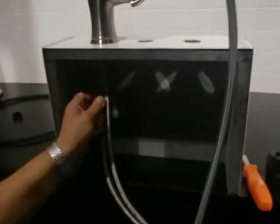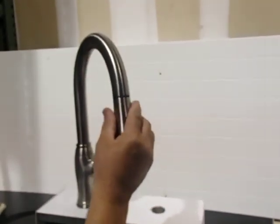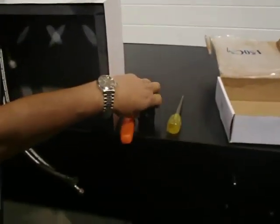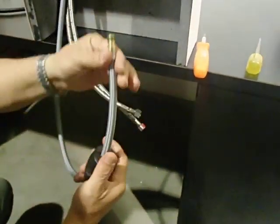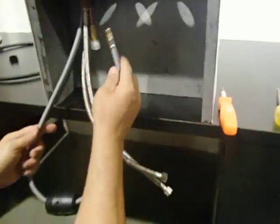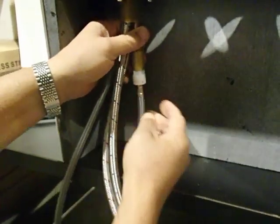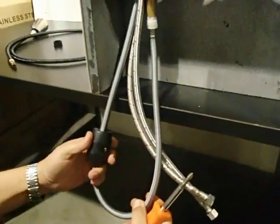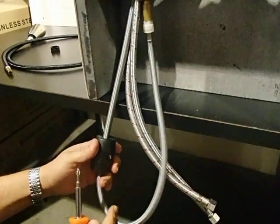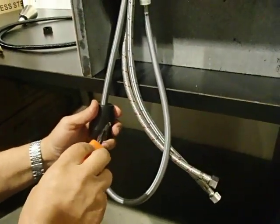Once it comes out on the bottom, just pull it up and pull it down all the way. There's your new spray head. Take your weight and put it back the same way you removed it. Put in the spray hose and make sure you hear that click. The weight needs to be on the opposite side of where you just hooked it up, so make sure it's not too low or else your spray head will hang loose.